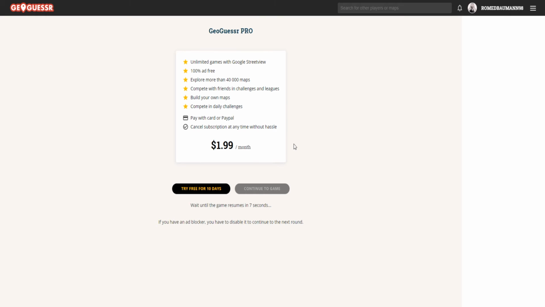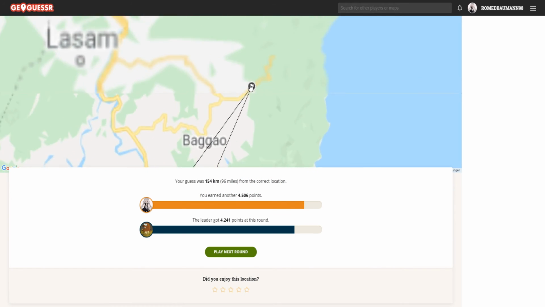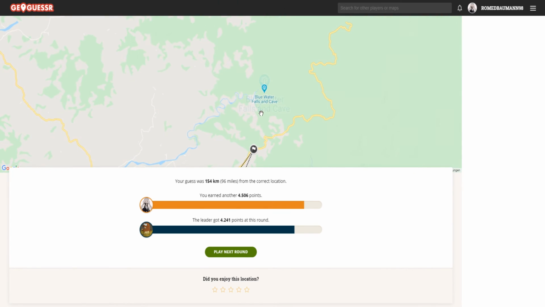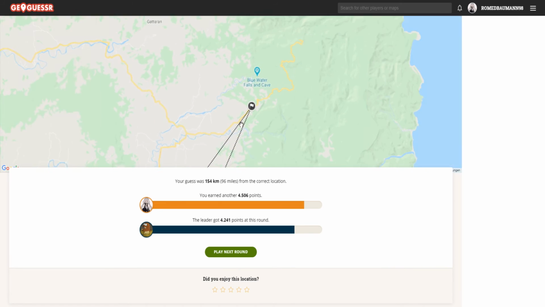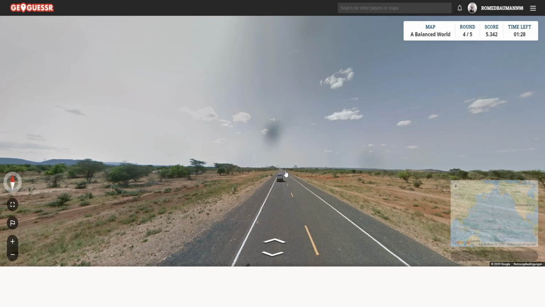I don't know if that road has coverage. It might not. But it's the best I could think of. It was around here. It's that road actually, near the Blue Waterfalls and Cave. That doesn't look like it would be a water park or an adventure park or anything like that. Alright, but that was a decent guess.